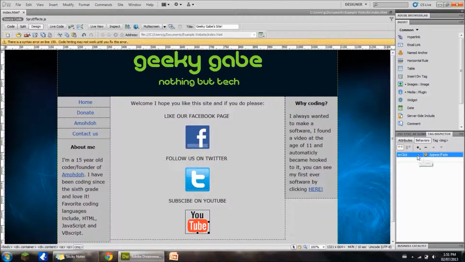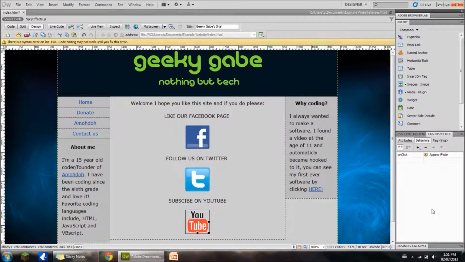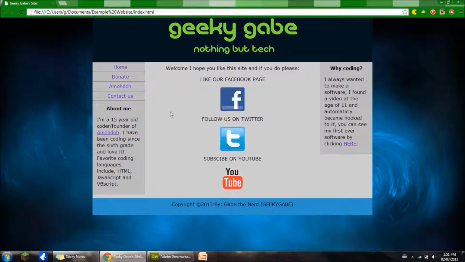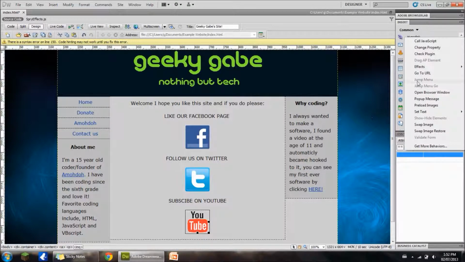Right now it's on click, but let's do on mouse over. Preview in Chrome. And there you go, it fades away. And when you go over it, it comes back. So there's a bunch of these cool little things that are really interesting and fun to play with.